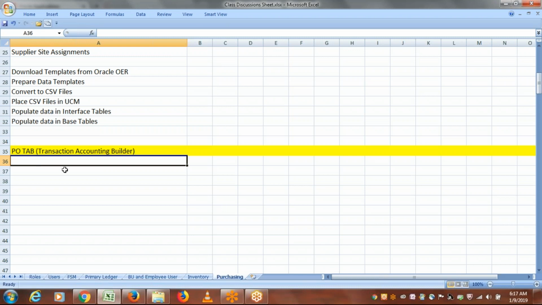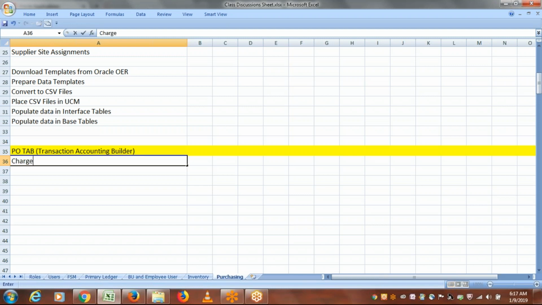With this, we can derive accounts whenever you perform a transaction. Primarily we have 5 accounts. With this PO tab you can define the derivation rules to trigger the accounting entries based on the requisition and purchase order for these 5 accounts.